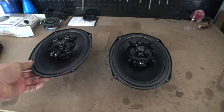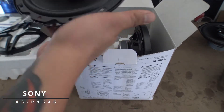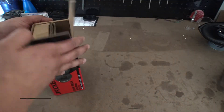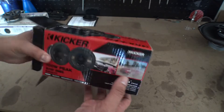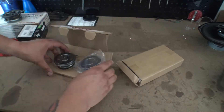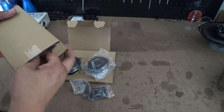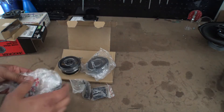The Sony speakers have nice magnets, seem premium, and sound good. These are the ones for the back doors - six and a half inch - again don't need those front covers, but very good sound quality and great ratings on Amazon. I try to match all the speakers throughout the car. The ones I couldn't match were the two and three quarter inch tweeters that go on top of the door, so I ended up getting these Kicker tweeters. They're two and three quarters, do a great job, were pretty cheap, and come with all the hardware needed for installation inside the boxes.